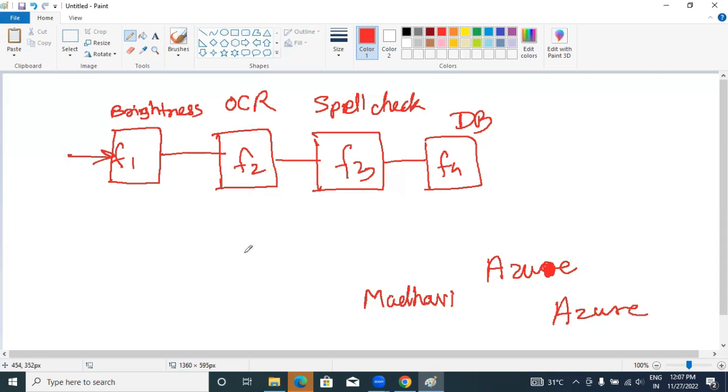You can just group all the functions together, but that is not the correct word for this. It will group each and every function, but not in a sequence.